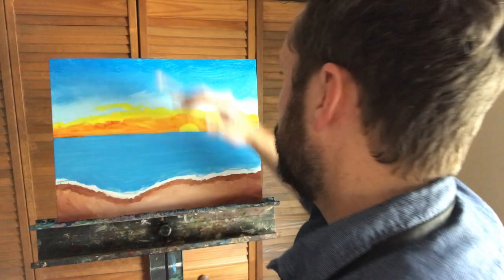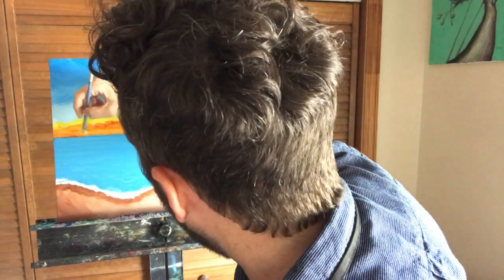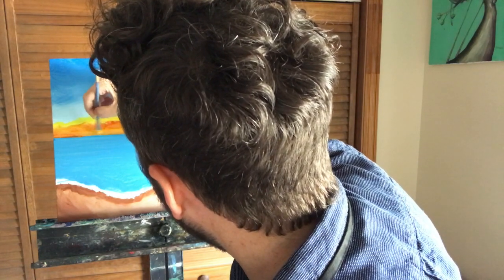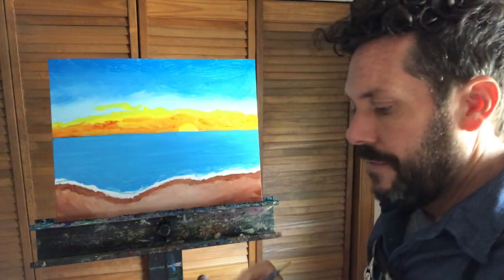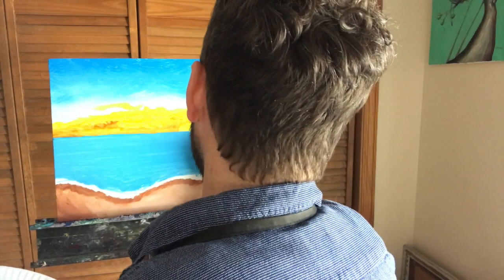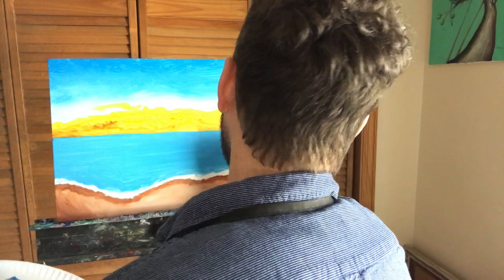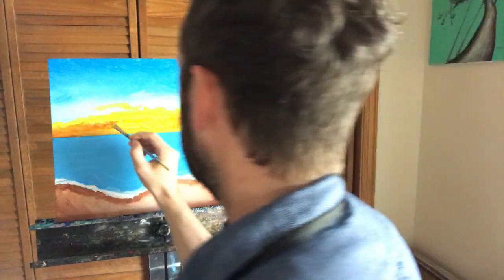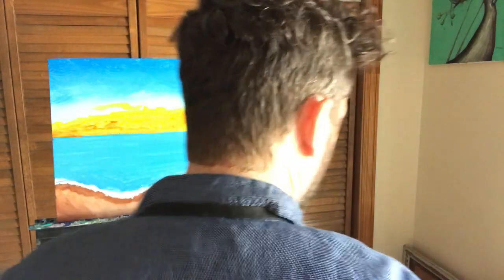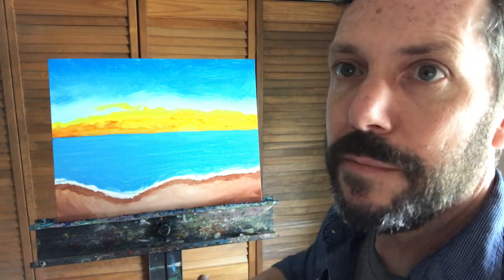Okay, so now I basically have my whole canvas covered except for where the white water is. Let me make sure there's no white showing, no canvas showing. Now that you have it covered, now you can go back in and work with the sunset a little bit more. I've got my paint a little thick, but I want to thin it out again because we're going to put some palm trees on top of this. So we want to work with layers. So we want to try to thin this paint out a little bit.